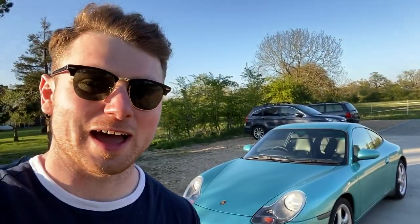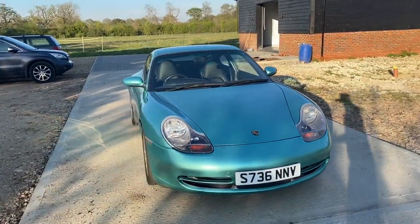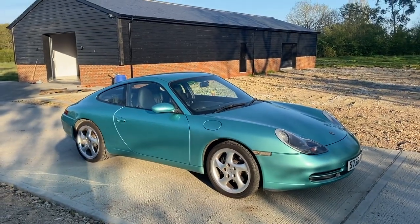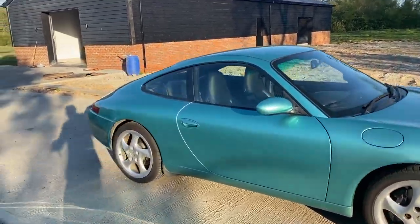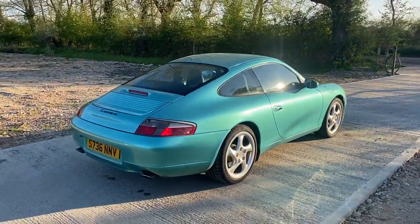I'm looking at the car now and really pleased with it. Some people are going to think I'm a bit boring for being so excited about this, but if you're an enthusiast you won't be. Anyway, without further ado - look at that. In the last video I was saying how much I like the early 996s in a coupe Carrera 2 manual. Well, this is just that, and just look at that colour. I've never even seen one in that colour, let alone had one - and we've had over 200 996s in before, so that tells you how rare it is. It's called Ocean Jade Metallic.